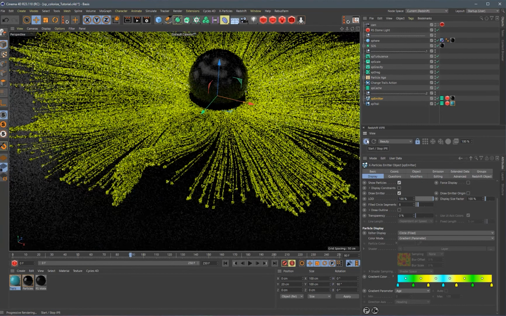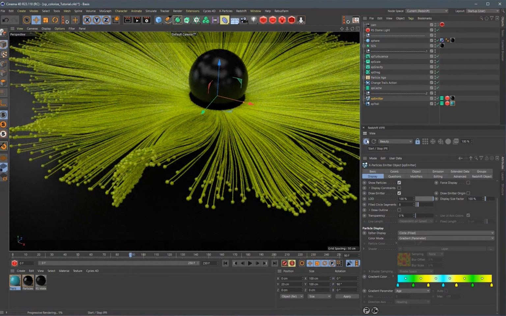Just hit render. So what's now going to happen is my particles will change color over time. They will start with blue, then they will become green, and then yellow, and so forth. But my gradient is not applied to the trail. So the time is not represented in my trails. They're just picking the same color. They're just picking the color from the particles.